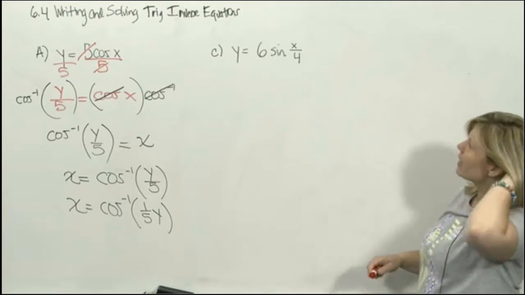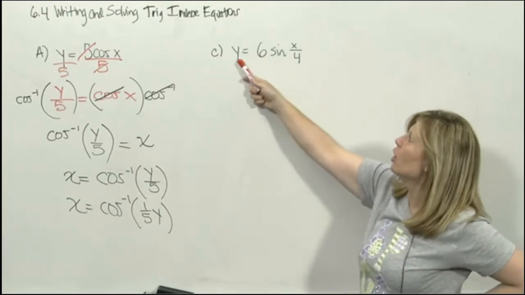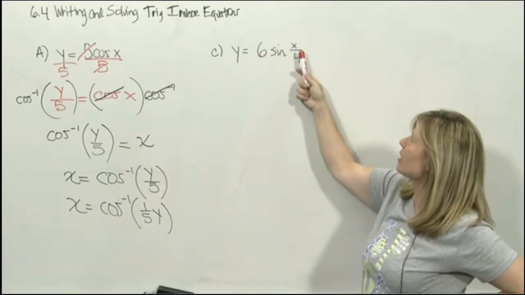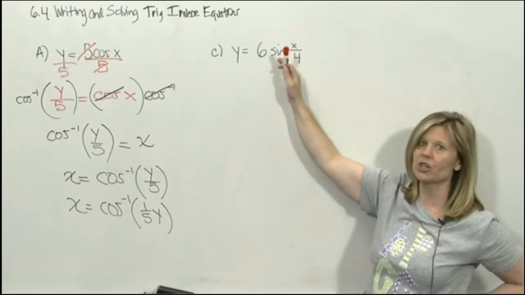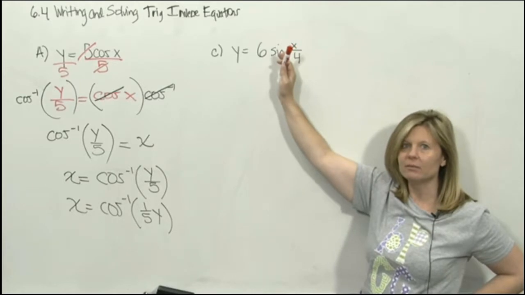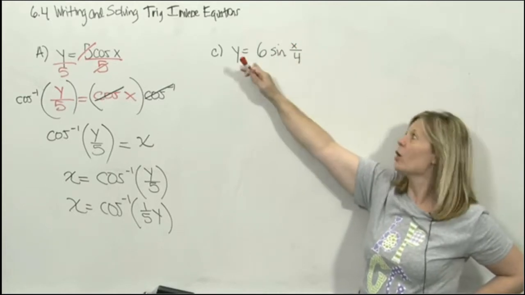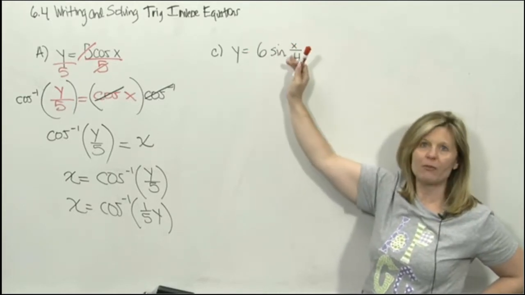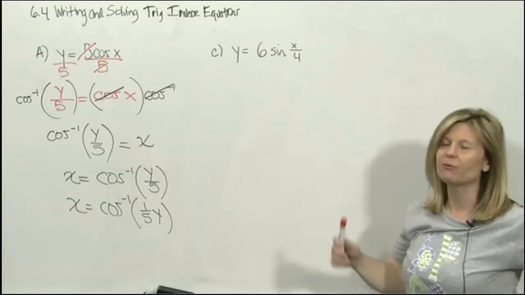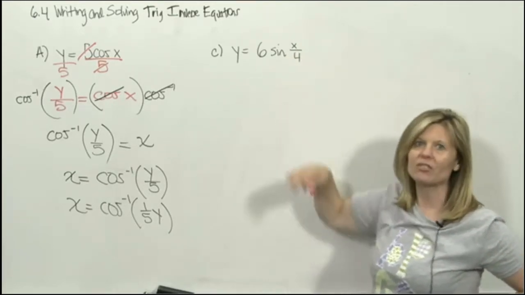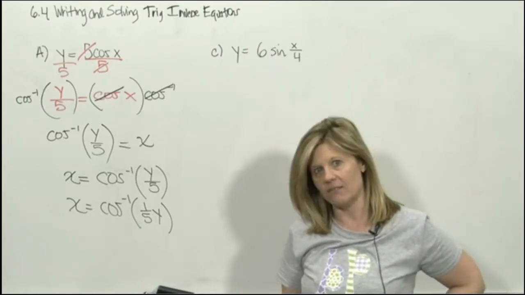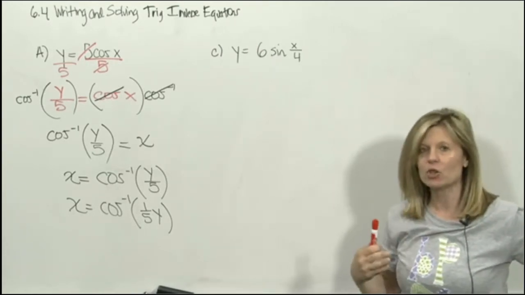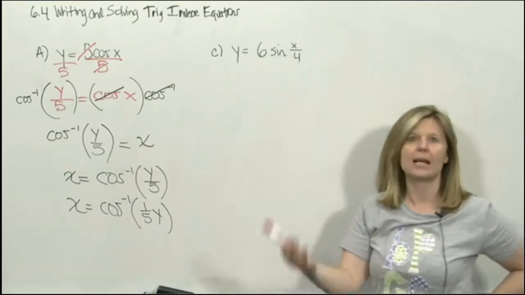Okay, let's try the next one. This is a trig equation. y equals 6 sine x over 4. From our knowledge, we know that's the sine function. We know we can graph that. We know that's the amplitude. We know we have a frequency. All that stuff from chapter 4. What I want us to do is rewrite this as a trig inverse equation. So instead of having sine, I want sine inverse. When I write the inverse equation, I don't want it y equals, I'm trying to get x equals.